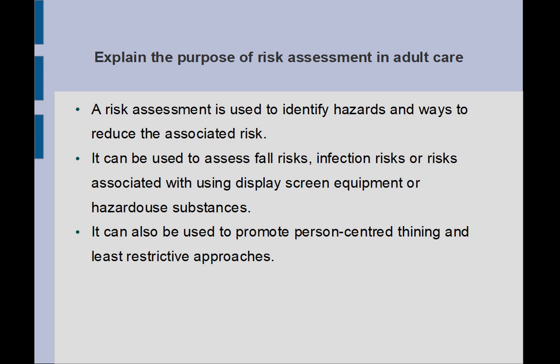So we are thinking about what individuals want themselves. Person-centered thinking is all about asking that individual, what do they want, what do they feel safest with, how do they want to live their lives. And a lot of people will not be happy to have those, I forget the proper name for them, but the barriers that you can raise on the side of the bed to stop people falling out. You'll see them on hospital beds. In their daily life, they're not going to be okay with that if there's any other option.